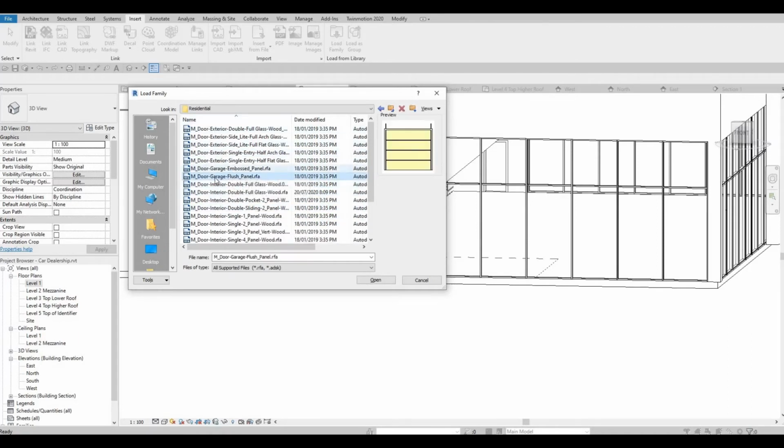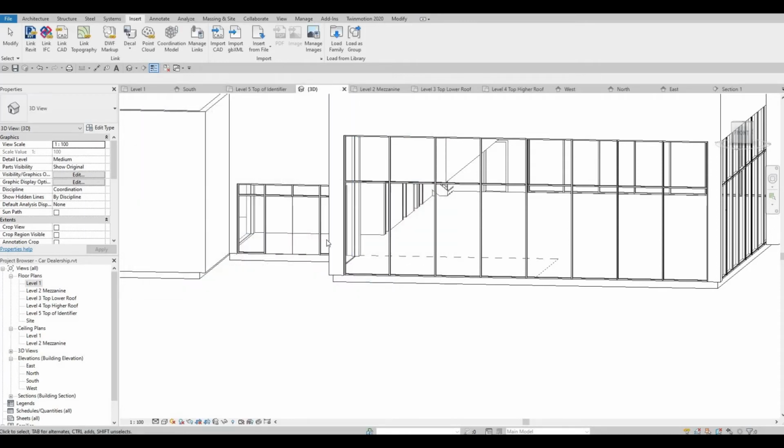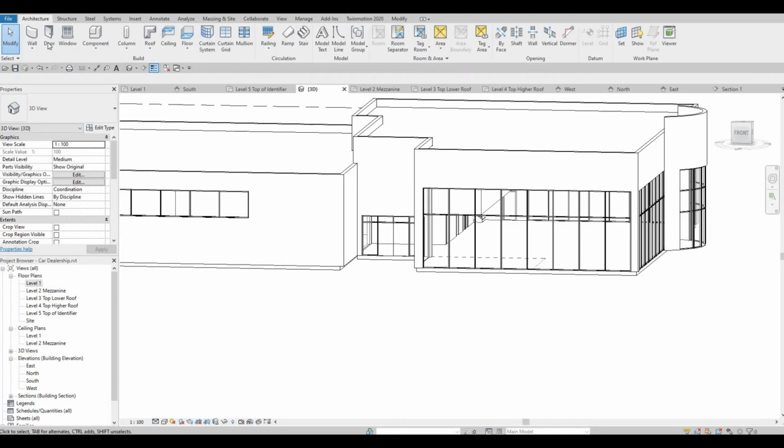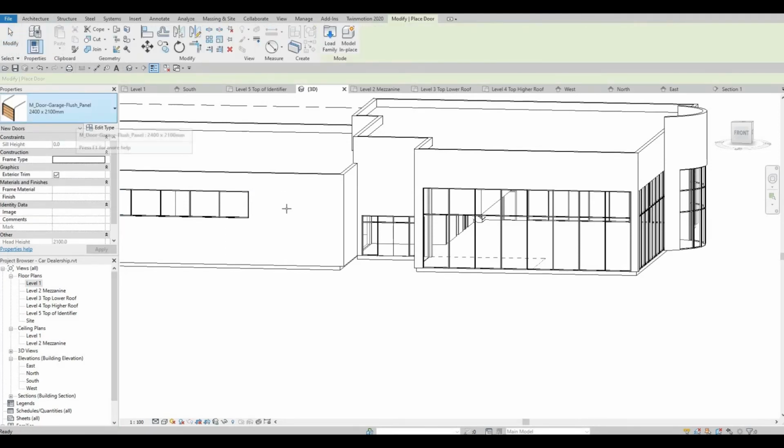So under residential, I'm just gonna use this garage door for now. So we loaded a lot of stuff. So once you select door, you'll be able to select the garage door.